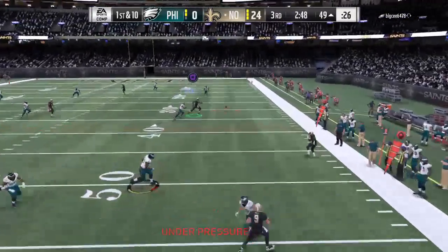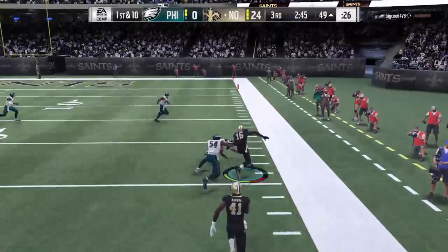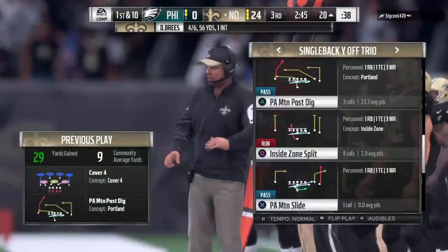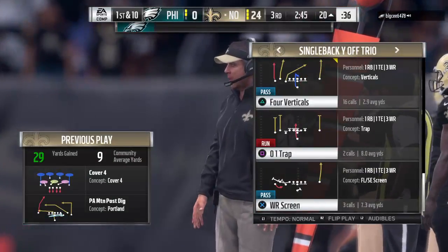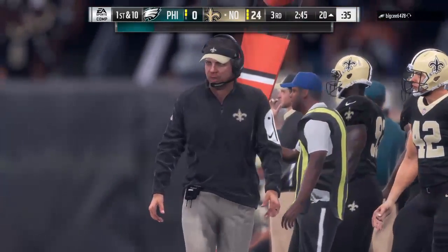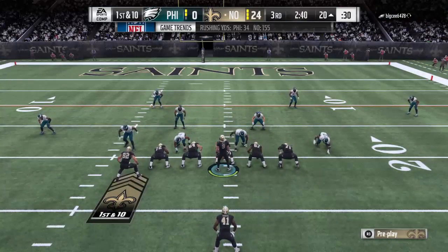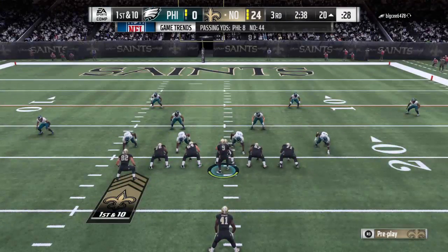Sliding out of the pocket. Coleman has it here right side. He got 29 yards that time. Looked like the defense put pretty good pressure on him, but he's able to flush out to his right to try and evade people. On the run, had to get on his horse. Still accurately throws a nice pass for a first down.